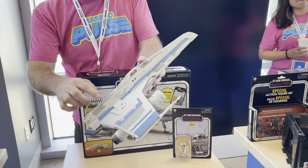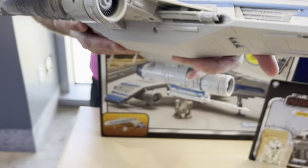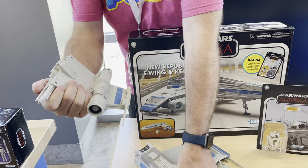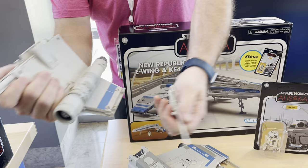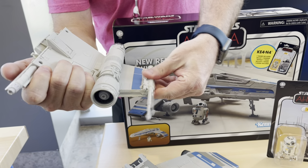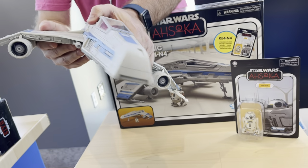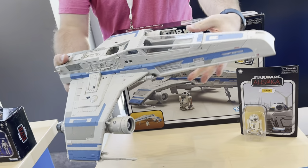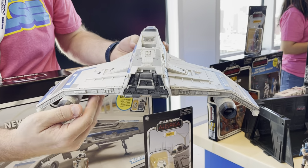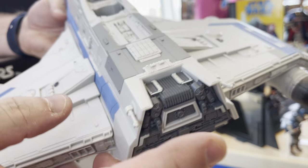All sorts of great surface detail, all this texture, greeblies. When it ships, the wings are separate in the box, and these cannons are separate, so you assemble all that stuff. But great details on the backside. These little cannon things back here, they're soft, so you don't have to worry about those breaking.